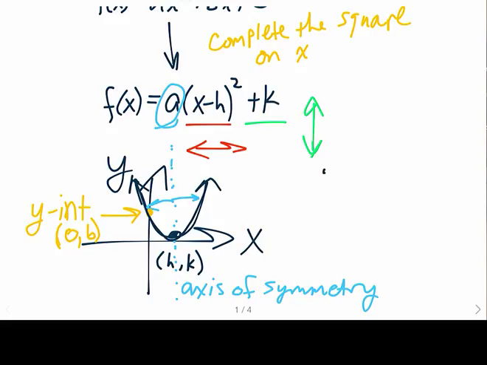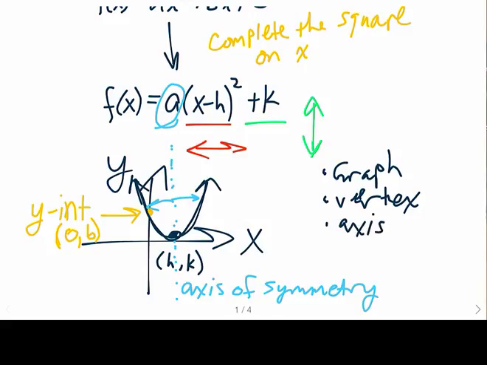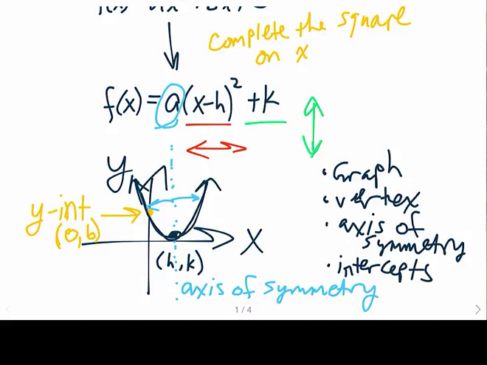In this session, we're going to see how to sketch graphs of quadratic functions. We're going to find the vertex. We're going to find the axis of symmetry. And we're going to find as many intercepts as we can, that is, wherever they exist. And remember, for an x-intercept, y is 0. For a y-intercept, x is 0. We'll see how to work with all of that.